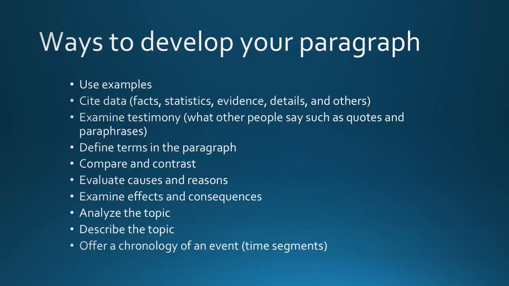Some ways to kind of develop your paragraph is to use examples or cite data, facts, statistics, evidence, details, and other information. That's a way to beef up your paragraph. You can examine testimony, again, what other people say, such as quotes and paraphrasing. Again, you should only have 1 quote per paragraph. You can define some terms in your paragraph. For example, you can define what ADHD stands for. You can define what Asperger's syndrome is. You can define all of those.